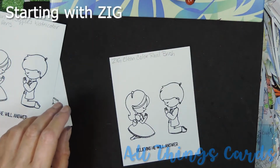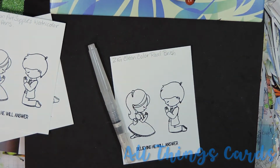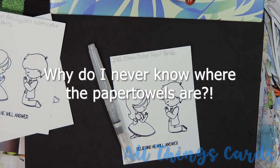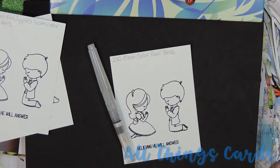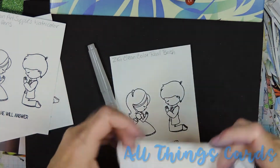I also am going to get my water pen and paper towel. That is a very good question as to where those have gotten to. I was going to say I'll just use this thing beside me, but it was a sock, so I don't think I'll use that. Oh, I have found the paper towels. I don't know why it's there, but I'm happy. It's good enough.